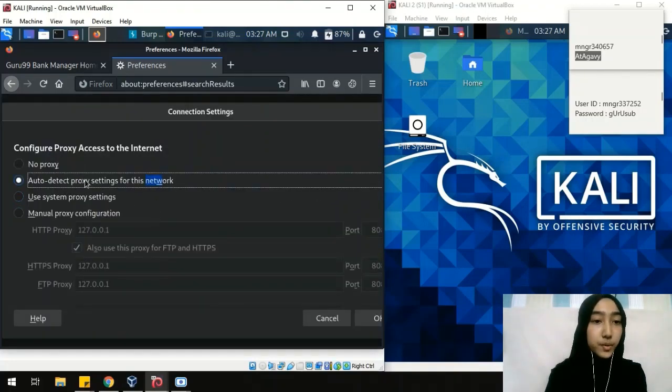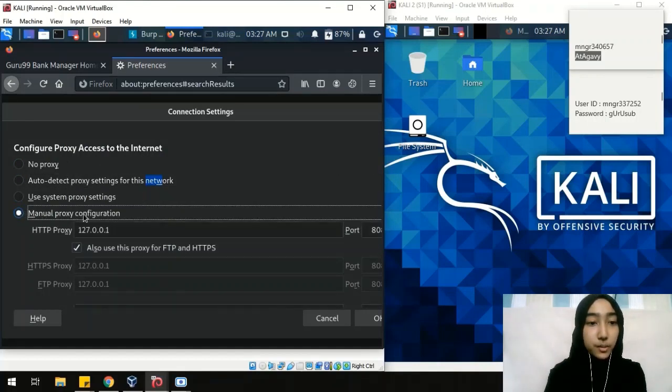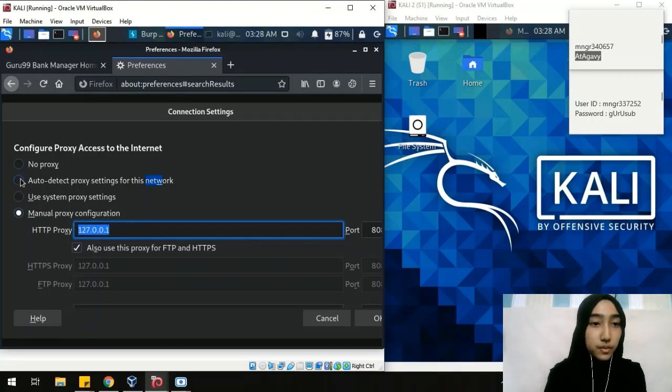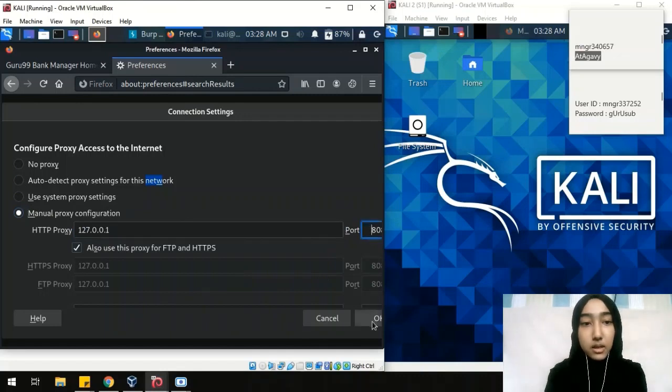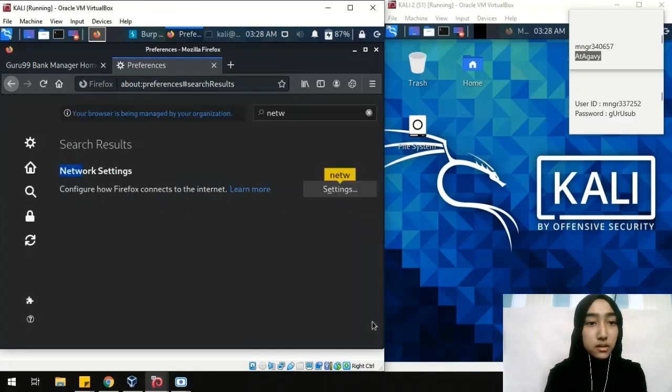Here we need to configure the proxy access by checking the manual proxy configuration button and ensuring that the HTTP proxy is the same as configured previously in Burp Suite, which is 127.0.0.1, the same port, which is 8080, and then click OK. The reason we do this is to allow Burp Suite to capture the browse information of the current web page.